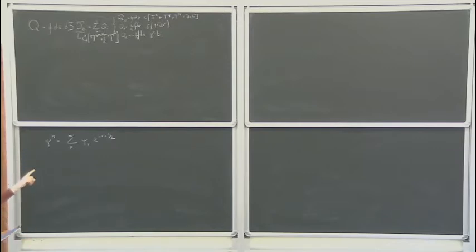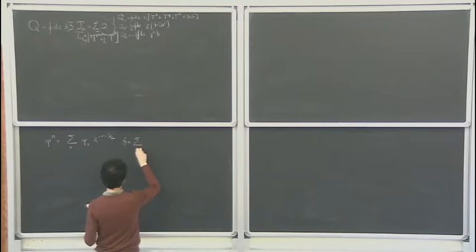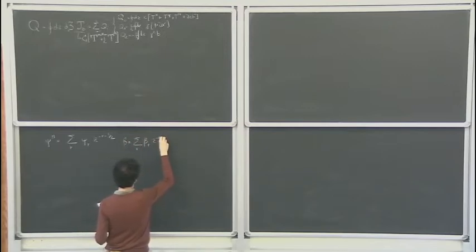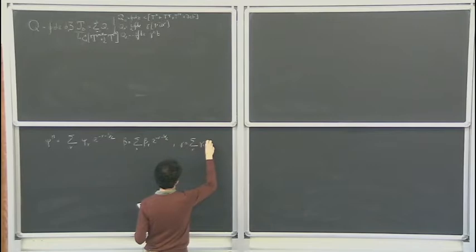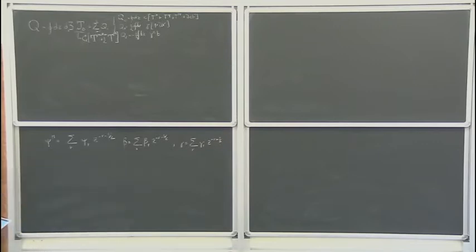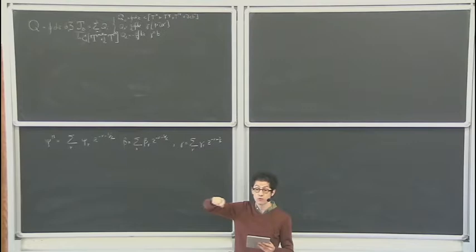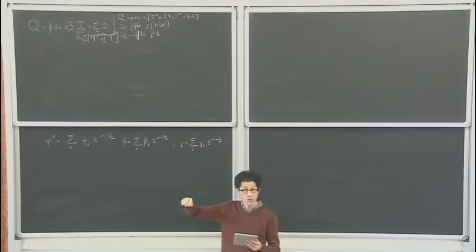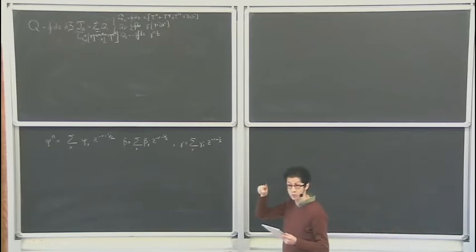You have the antiholomorphic BRST charge, antiholomorphic fields, and so on and so forth. Right? And then you have similar expressions for beta and gamma, right? Beta is the sum of beta_r z^(-r-3/2), and gamma is the sum of gamma_r z^(-r+1/2). Right? So this half-integer shift comes from the Jacobian when you move from the cylinder coordinate, tau sigma, or the complexified version w, to the complex plane coordinate, right, through the exponential map.